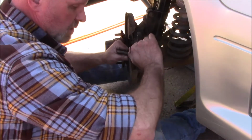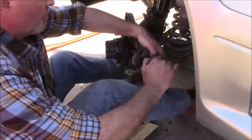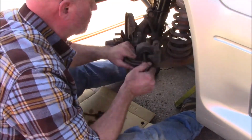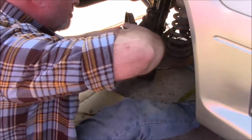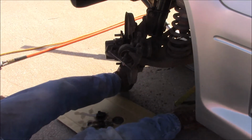This one feels really tight. I think I'm going to get a bigger C-clamp. That's kind of hard to grip.